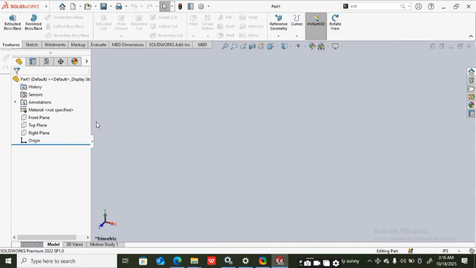Okay, so the next thing I'm going to show you is the feature manager tree. So this is the feature manager tree. This thing is very essential in your modeling. This actually gives you the history of what it took for your model to take place. For instance, maybe you designed a cube, and to get a cube it must begin from a perfect square, right? So it's going to record the steps it took to get to the point where this perfect square becomes a cube. So it's all stored in this feature manager tree.